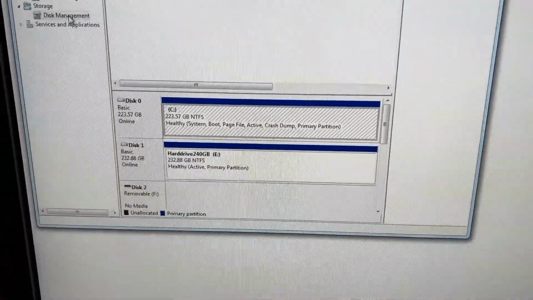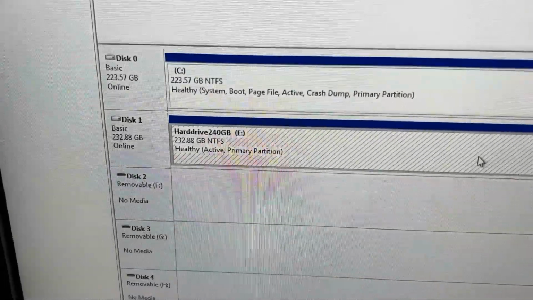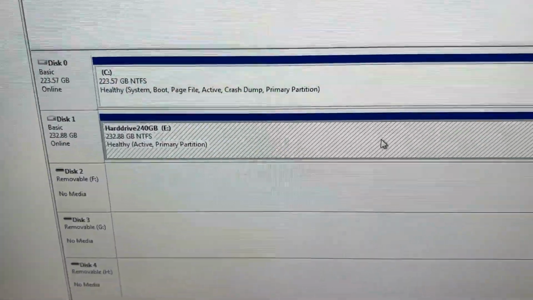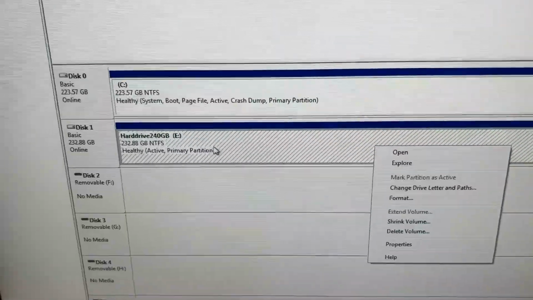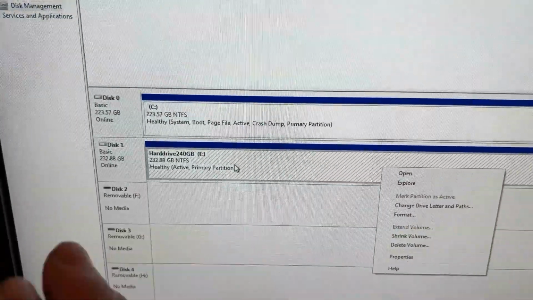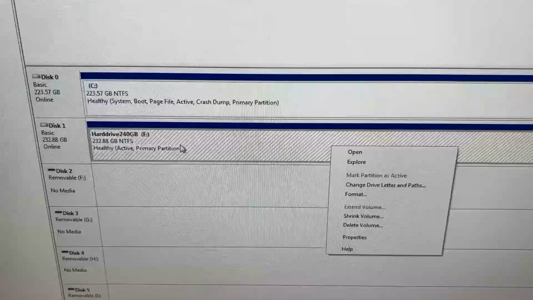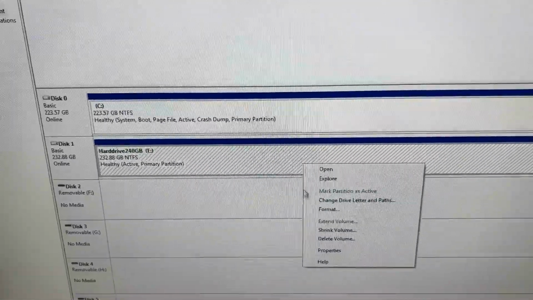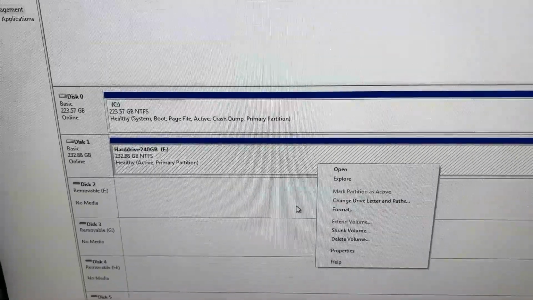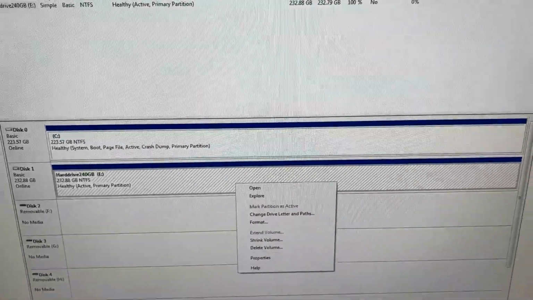Now, let me open this up. So this is the drive right here. You want to make sure it's active. You want to make sure it's formatted just by right-clicking. You can format it, shrink the volume or delete the volume. I had two volumes, two partitions. I deleted both of them, and now it's just one big partition. So you can do all of this by right-clicking it and making sure it's active and all this other good stuff. Mark partition as active, which it is, because it says it is. When you know it's nice and clean, ready to go, now you're ready to clone it.